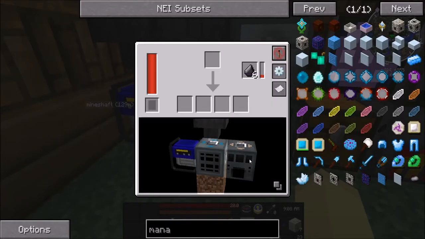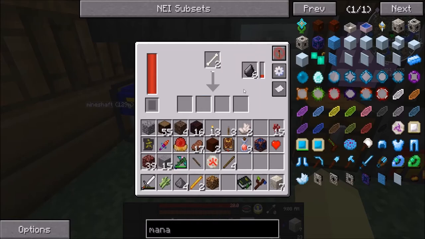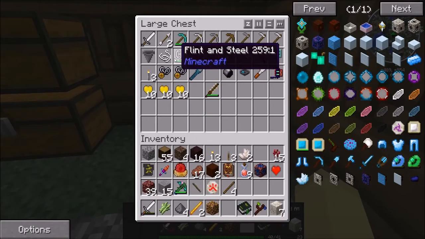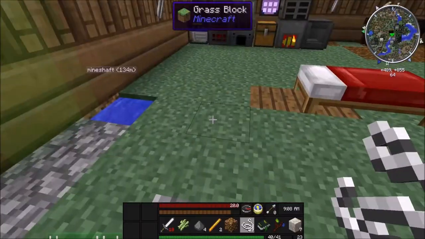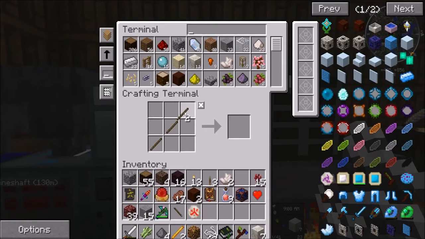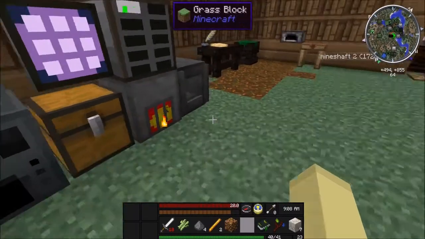Let's quickly disable that and put some bones in here. Now let's check one piece of string there. There we go, tons of string. So I can make a fishing rod. Boom, boom, boom. Boom. Fishing rod.